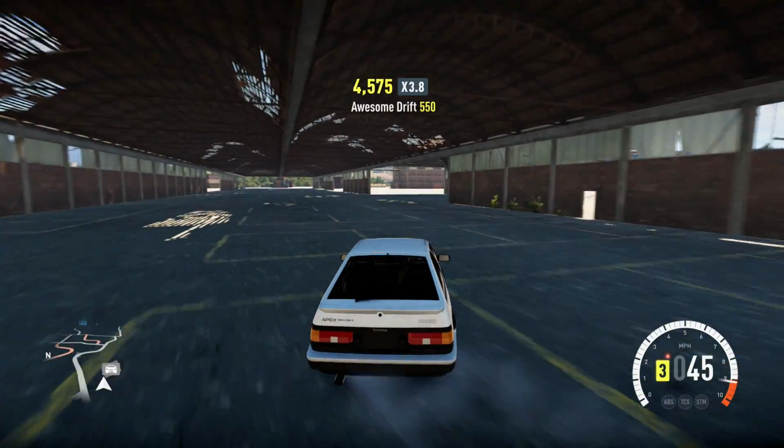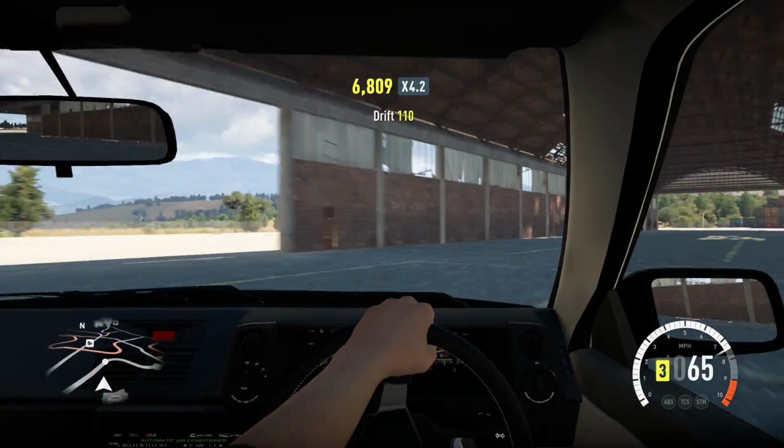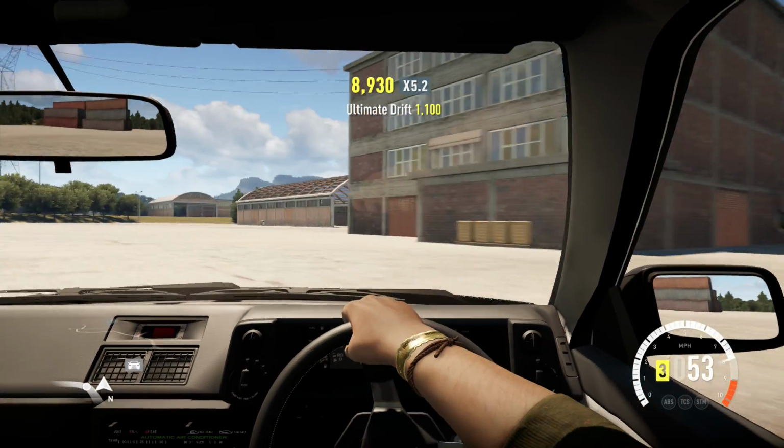And yeah, this thing is really fun to drive. And it sounds absolutely amazing. This is just really fun.